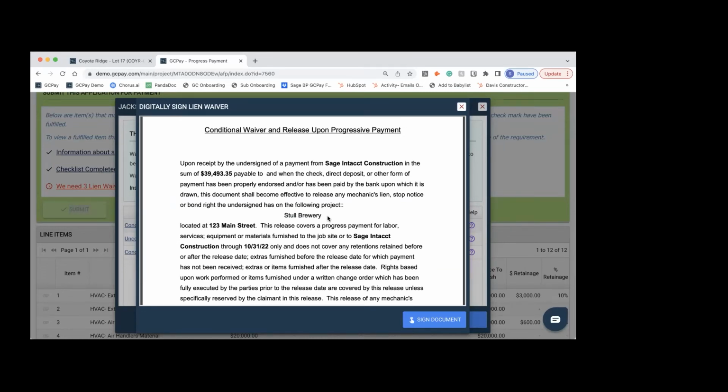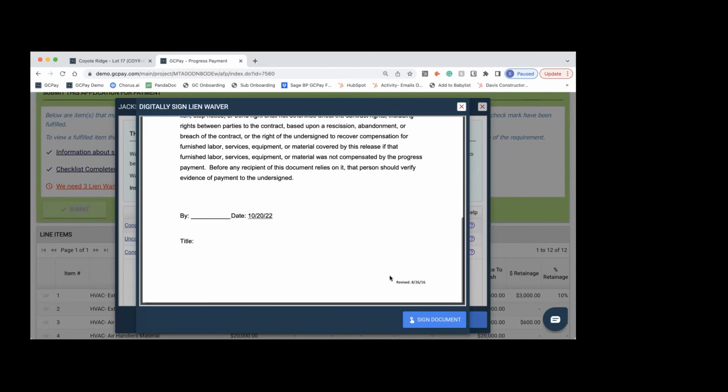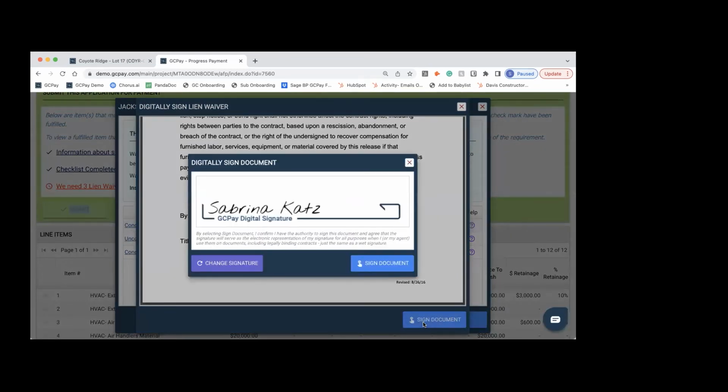So what's really nice for me as the sub, right? I'm on my computer, my tablet, my phone. I scroll down here. If you allow digital signature, GCPay has digital signature built right into the system. It's legal by UETA guidelines and fully legal as a wet signature in all 50 states. What this means is that your subcontractors have no opportunity to download it, white it out, edit it. They don't have to put any of the information in, so your team doesn't have to worry that anything's wrong. And from your side, all the relevant information is automatically generated onto the lien waiver.